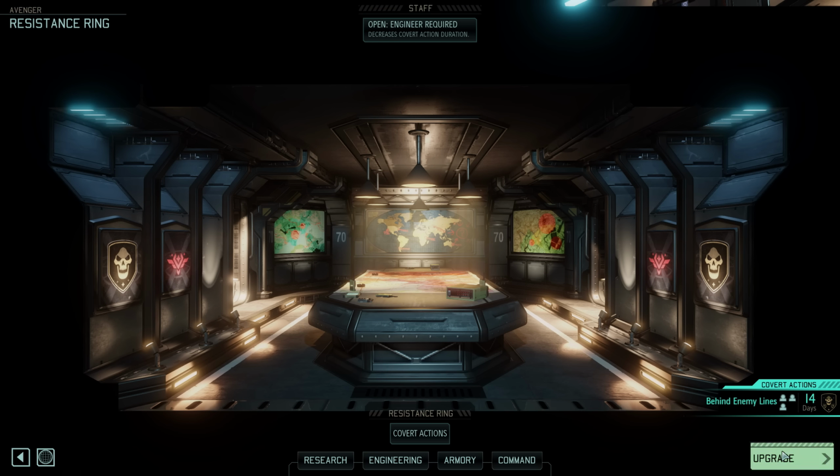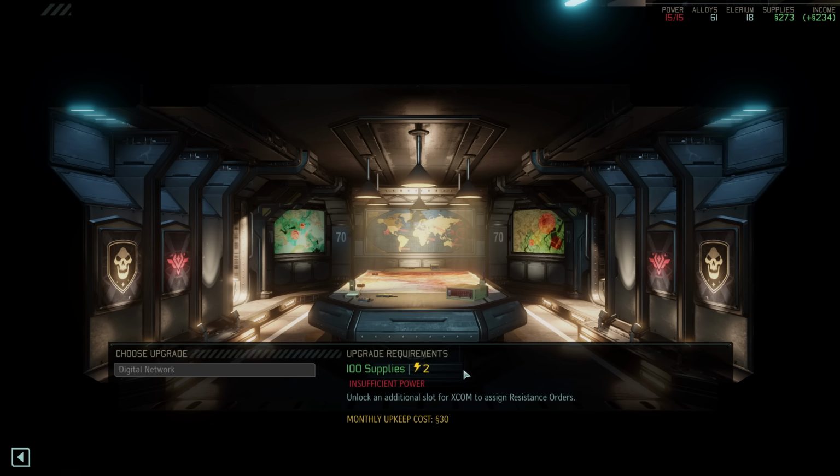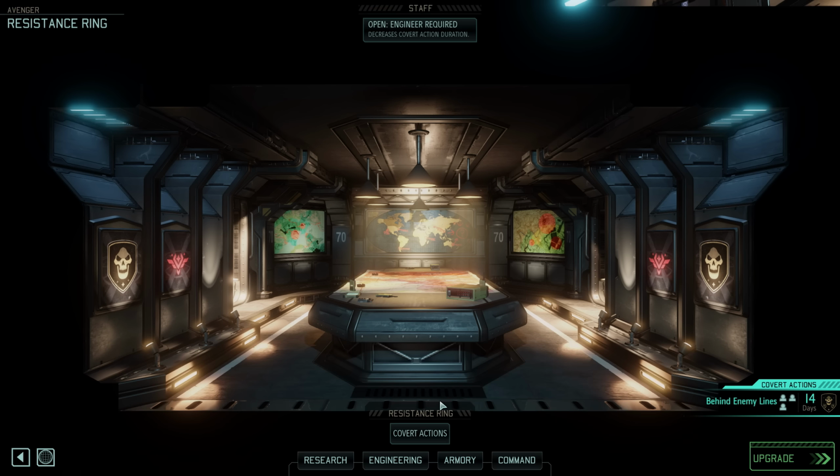On top of that, we could also upgrade the Resistance ring by spending 100 supplies and 2 units of power, and that upgrade would then give us 1 additional slot for Resistance orders, not covert actions. So with that upgrade we could then potentially have Vulture and Scavengers active at the same time, although as you can see right now we are lacking the power for it.